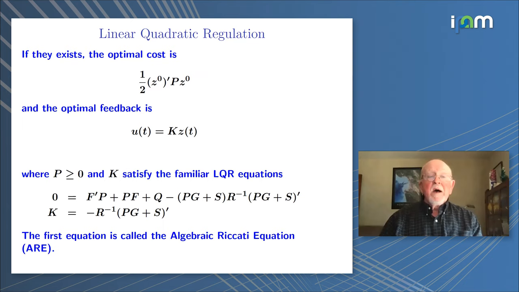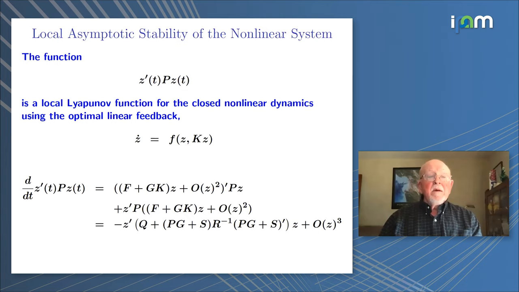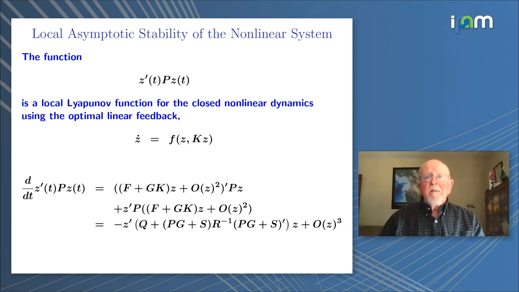The first equation is called the algebraic Riccati equation. The function Z-transpose PZ is a Lyapunov function. That's one of the main reasons for using optimal control to stabilize — you automatically get a Lyapunov function for the closed-loop system. So let's assume the system is now nonlinear, and let's expand the time derivative of this function through terms of order two. You can see that it is non-negative definite, so we have a proof of stability in some small region around the origin. Just how big the region is depends on the particular nonlinearities in F.